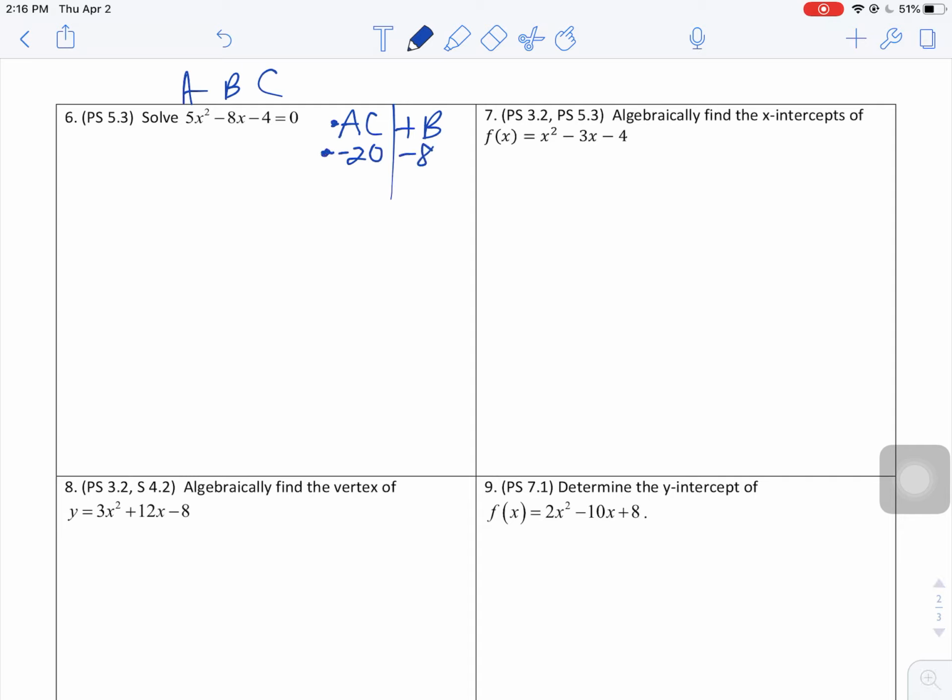Just for the sake of time, I'm just going to jump to the two numbers that actually work. Since we spent so much time on factoring on the last formative, you should be pretty decent at it by now. So let's see here, -10 and 2, I think. Let me check. -10 times 2 is -20. -10 plus 2 is -8. So yep, that works. So I want to split the -8x into -10x and 2x.